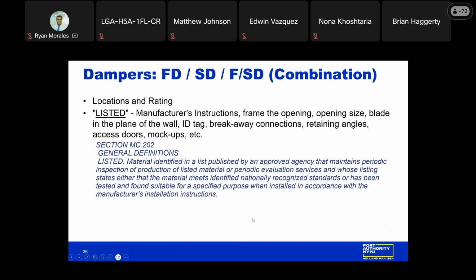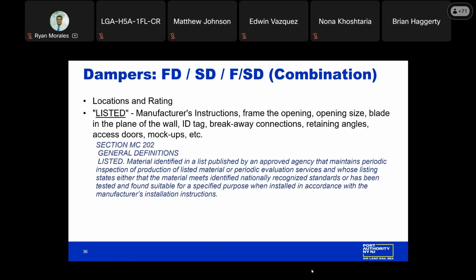It cannot be overemphasized again. Listed products. The listing is the code by adoption. You cannot install an Acme. Well, I don't want to use real names. That's not even a real name for dampers. It might be. You can't install a Bryant damper with an Ed instructions or a Ryan damper with a Bryant instructions. You have to use the right instructions.